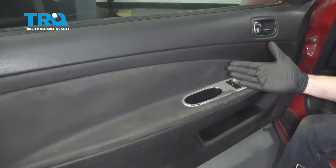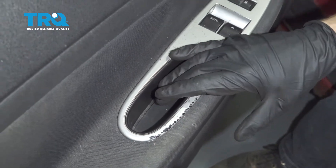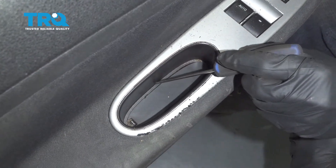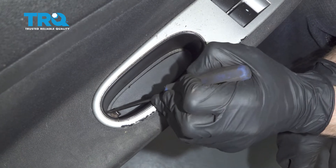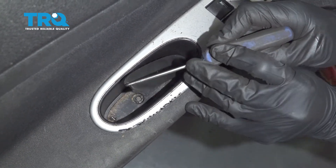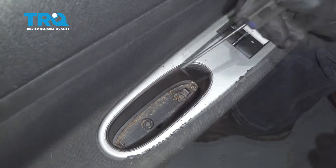Okay friends, it's time to get started on our job. One of the first things we're going to have to do is start removing this area to get this off. If you were to look inside the handle, you're going to find a small panel — ours is already loose — but if you were to just come inside this corner area, there's going to be a tab you can grab with a pick or a small screwdriver. You'd want to carefully grab onto it and just carefully pull it up and away. We'll give that a quick inspection.